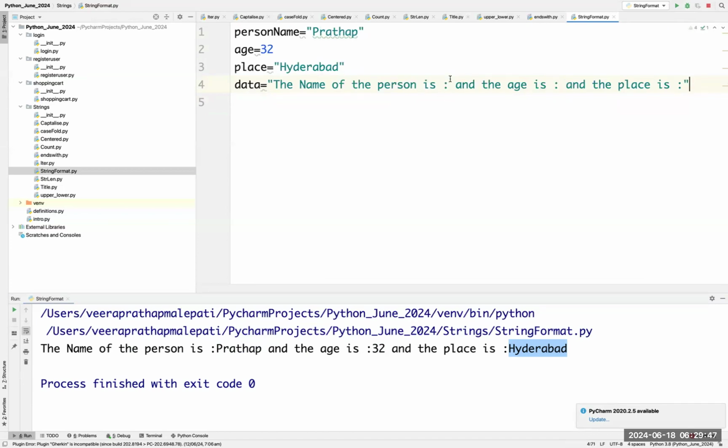See here, wherever you want to replace, just put curly braces here. Just put curly braces here. Person is nothing but just copy this variable name and place it.